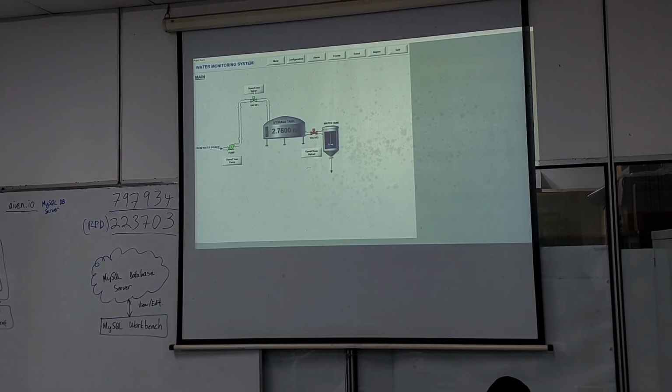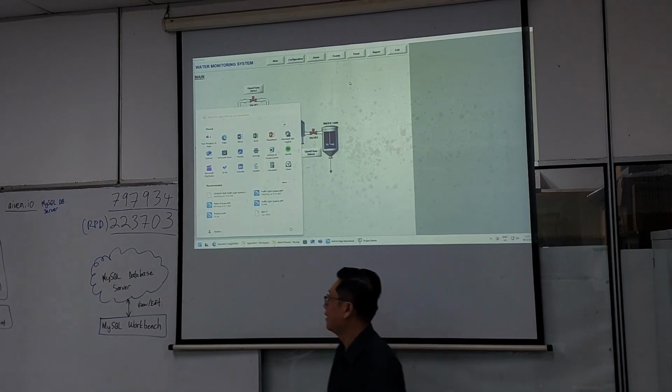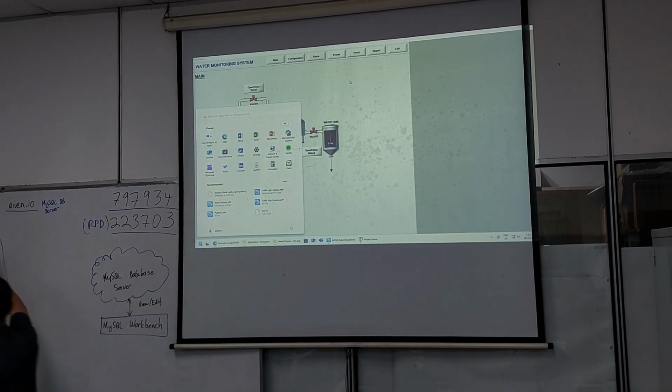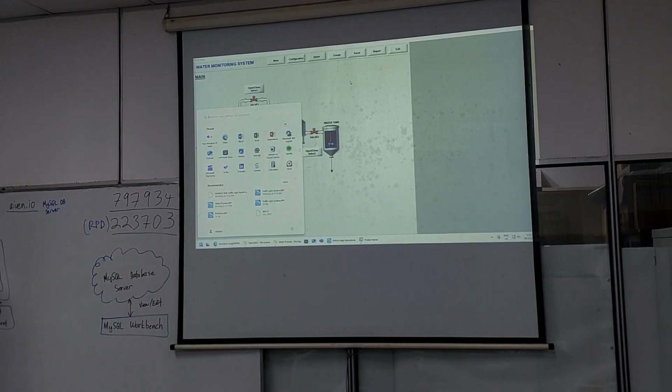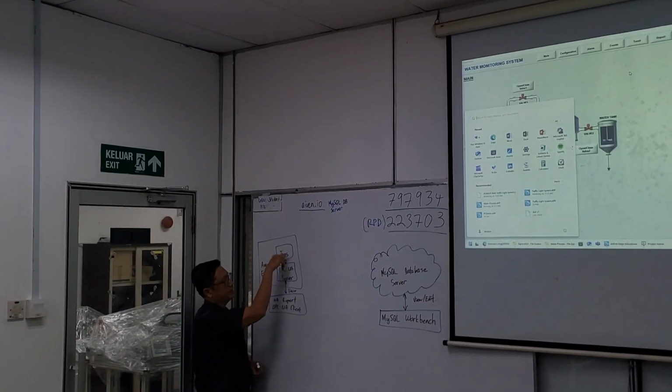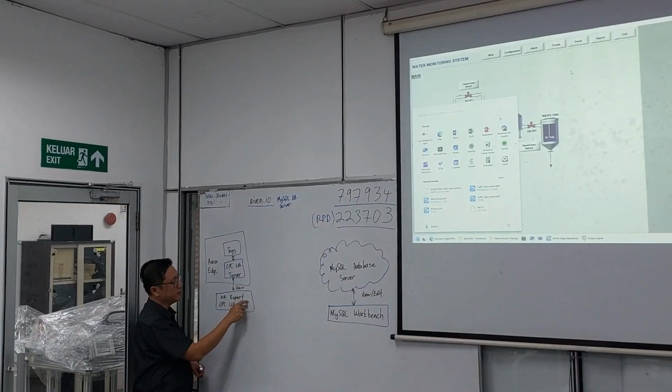So I close this one. Now we have this setup already done. Now we want to connect the UA Expert to this OPC UA server, so that we can view the tags here. What are the tags? The node ID of the tag. So we need to use the UA Expert.